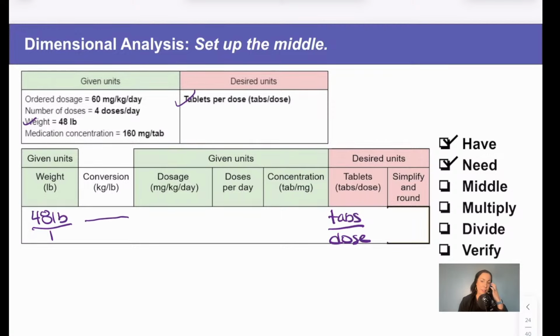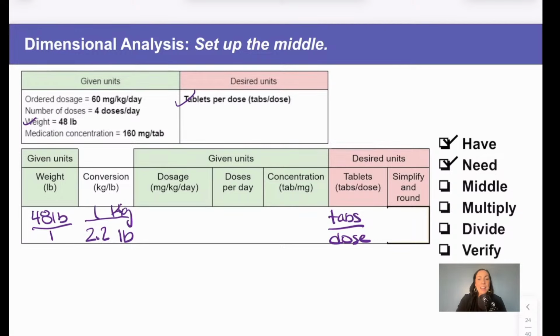I'll give you guys a second. There's a slight delay. How many pounds are in 1 kilogram? And I'm going to put perfect, 2.2. And remember that we are going to put our kilograms on top and our pounds on the bottom, because we need our pounds to cross off there. So 1 kilogram to 2.2 for our pounds.